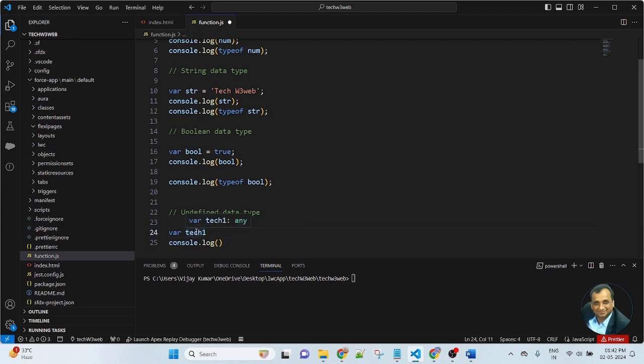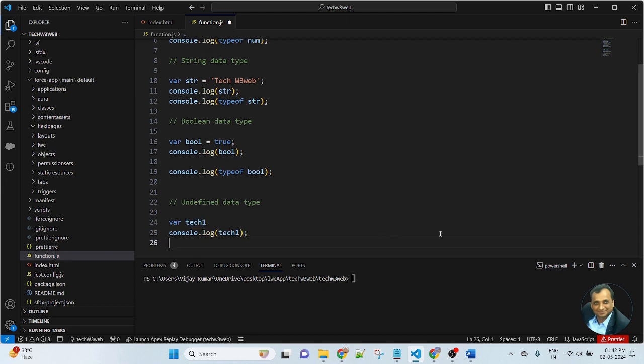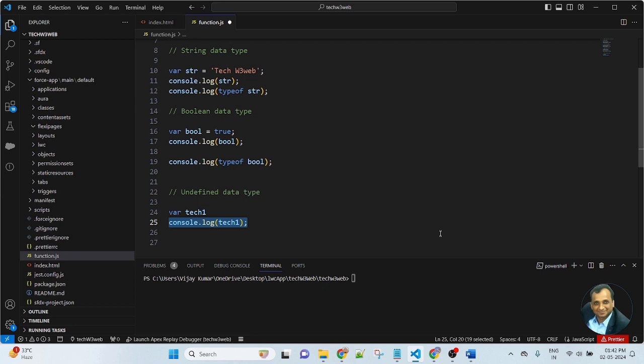Now I am passing this variable inside the console.log, and I am also checking the data type. So what kind of data type will it return? Typeof, pass the variable name. In the variable, I declared a variable but did not assign any kind of value, and now I am passing the variable inside the console.log.